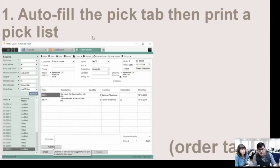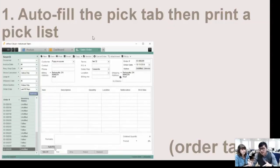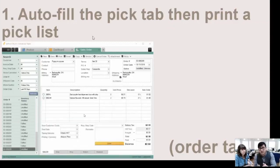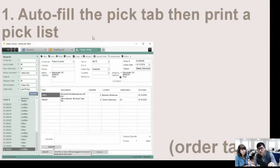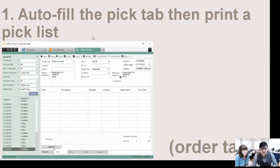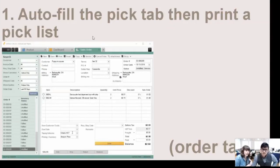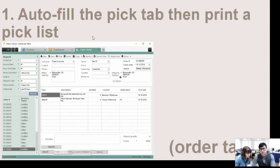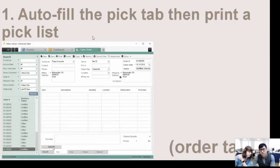This prevents you from having a situation where two pickers are going into the warehouse and, oops, they're aiming for the same cell phone because they both got the same serial number. By autofilling right at the beginning, you're telling inFlow this item has been taken up and nobody else can have the serial number. And it also just reserves items in general. So picking basically subtracts the inventory. So you won't accidentally, if you had multiple pickers, have one thinking the inventory is there when it's actually not available.